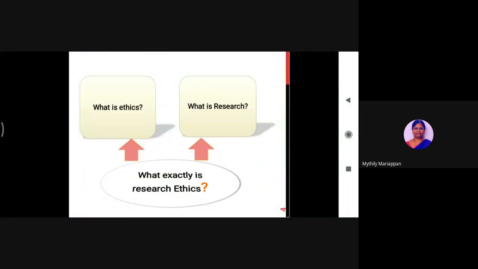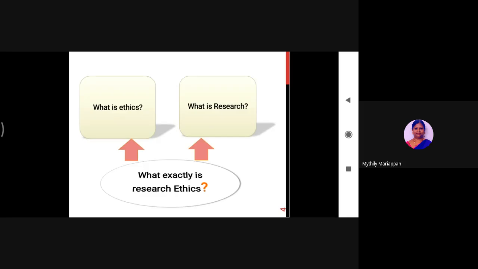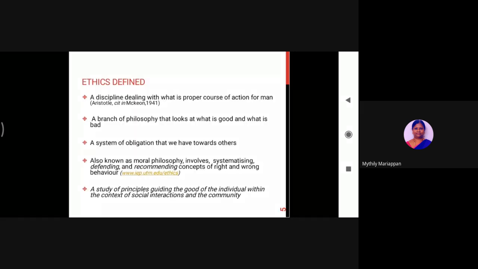other places. Okay. So my presentation today is all related with ethics, and I'm sure each one of you is from an academic background. So we definitely need a lot of things which are related with ethics and research. Now my presentation today will relate to research ethics, and it talks about what exactly research ethics are. So now let's have an understanding about ethics for maybe another 5-7 minutes.